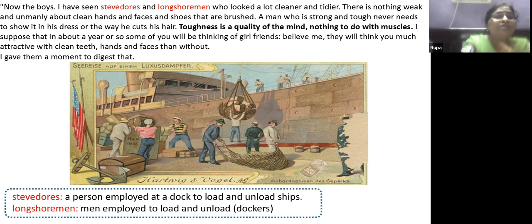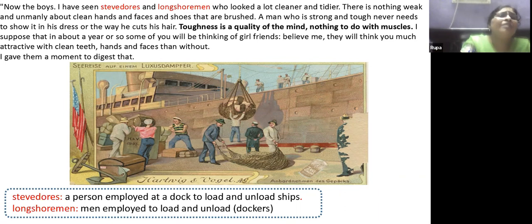So, miss, this speaks about how well maintained one person must be. And the girls are very smart. Whenever they're choosing a boyfriend, they'll see the way he's dressing, how his hairstyle is, how his teeth are, whether his hands are very clean or not, how his face is, charming or not. He's telling that girls don't prefer boyfriends who don't have clean teeth, who don't look attractive, who don't follow cleanliness. We all know, children, cleanliness is next to godliness. That is what is going on everywhere. Swachh Bharat. Here also that point is being stressed.